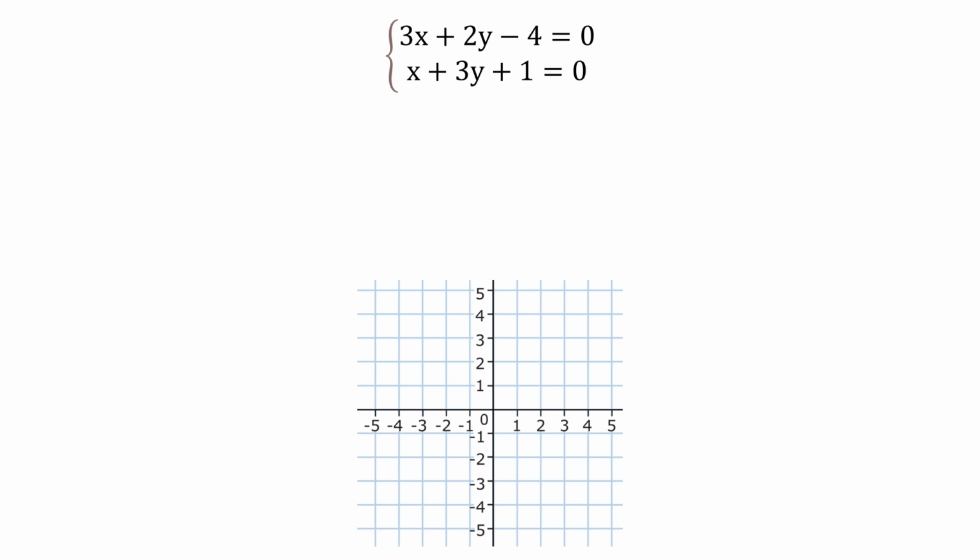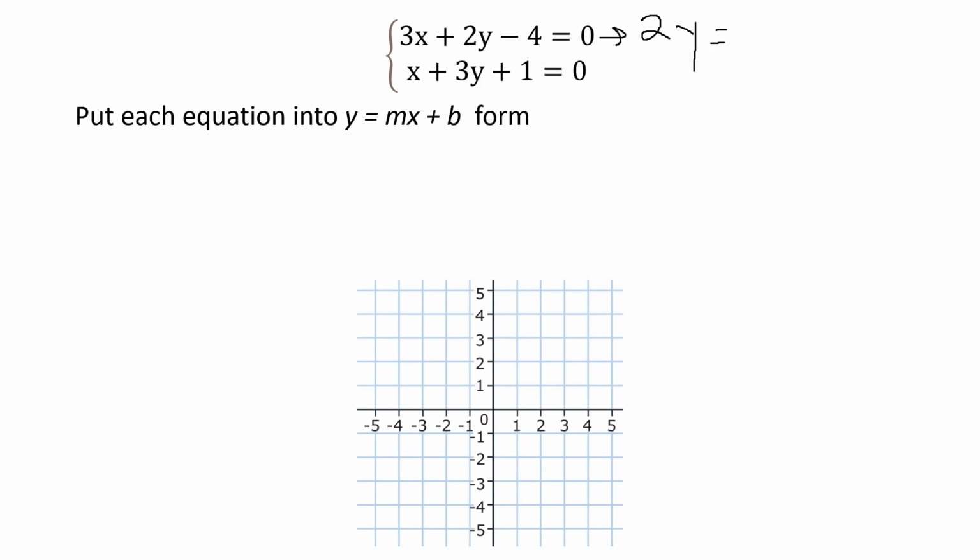You're fixing to see the second reason I don't like doing it this way. But it's one of the things that we have to know how to do. Later, unless you're specified to graph, substitute, or eliminate, you can pick whichever one you want. So the first thing I'm going to have to do is put each equation into y equals mx plus b form. Now, to do that, I'm going to have to rearrange these.